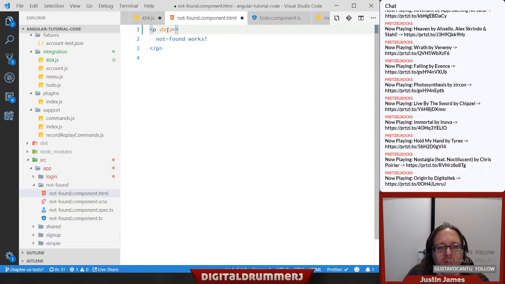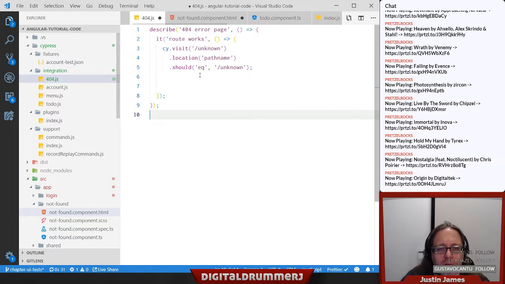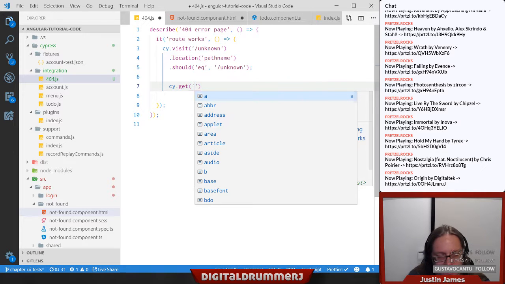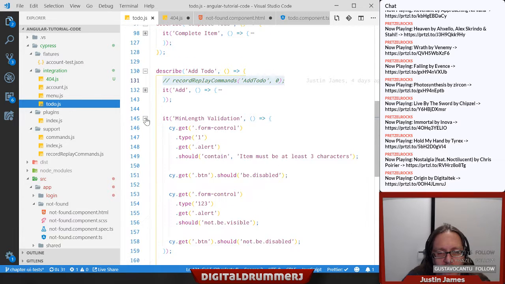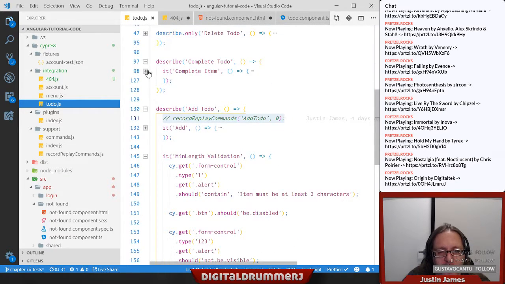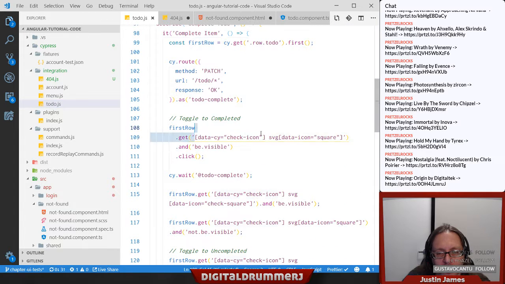And let's just do an attribute called data-cy equals, we're just going to call it works for now. I could look up the paragraph tag, but it feels really generic, too generic to know that we got the right piece. So cy.get, and we've already got it pulling up stuff with an attribute. Let's just go snag it.